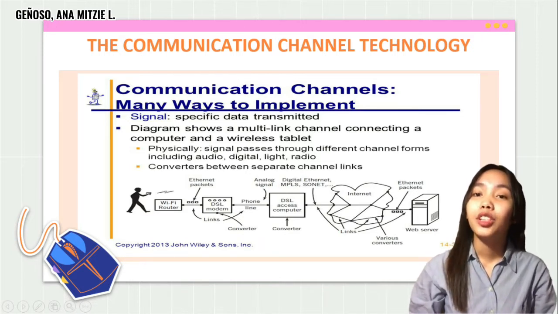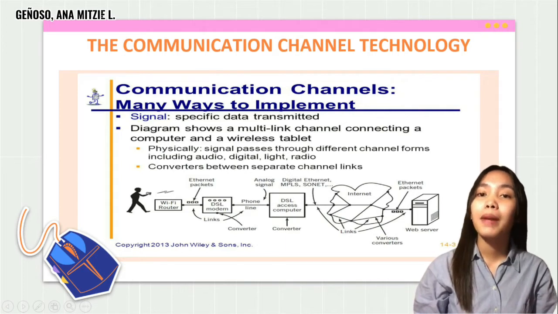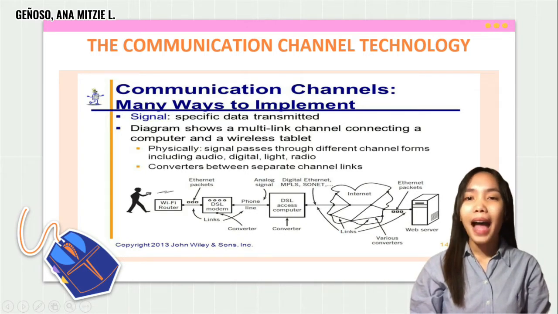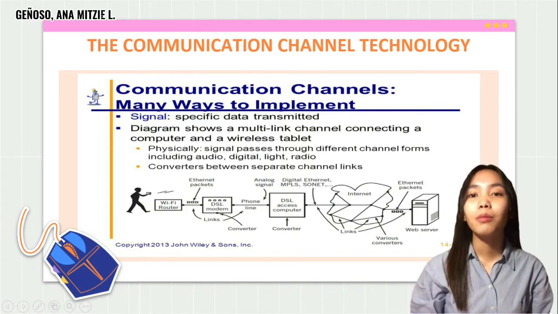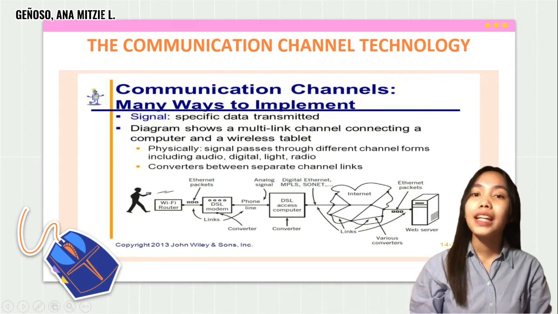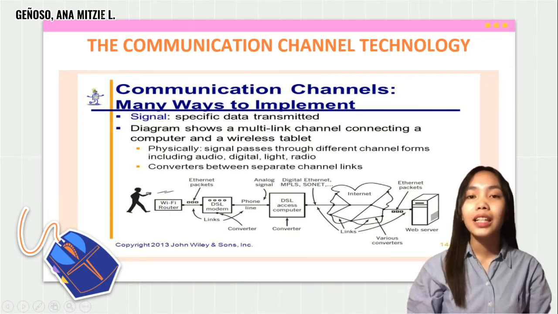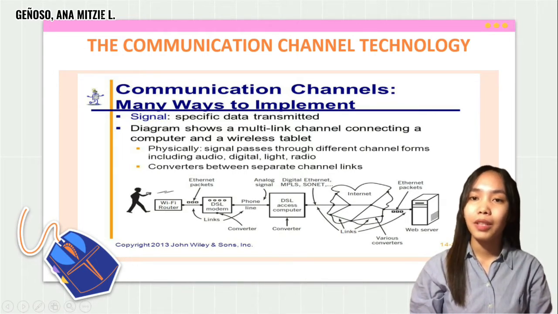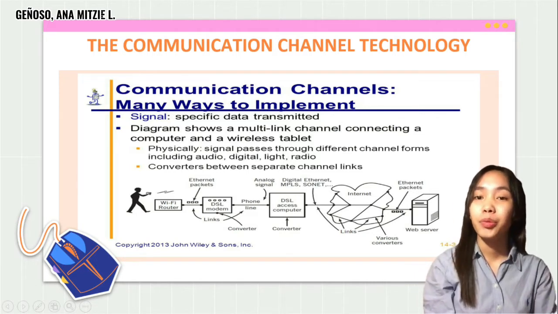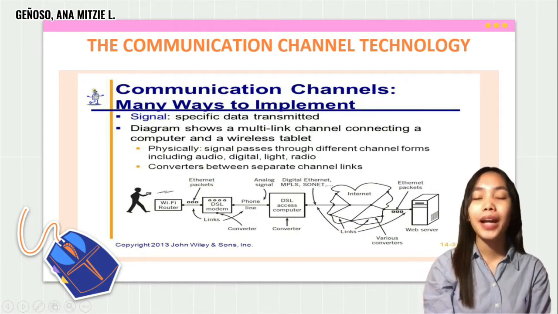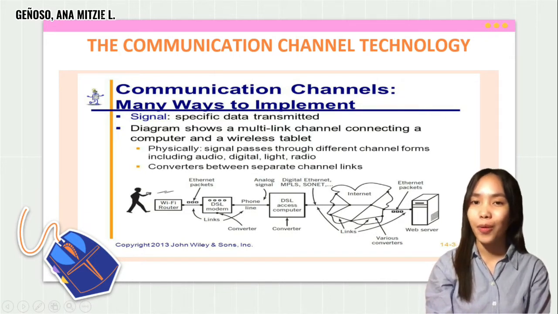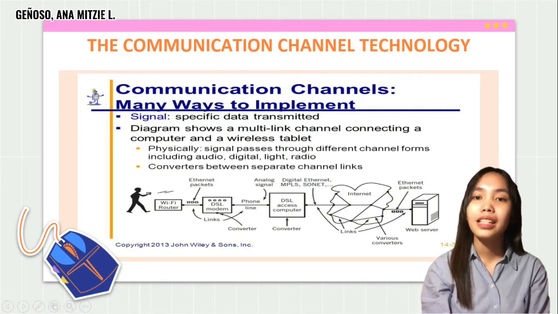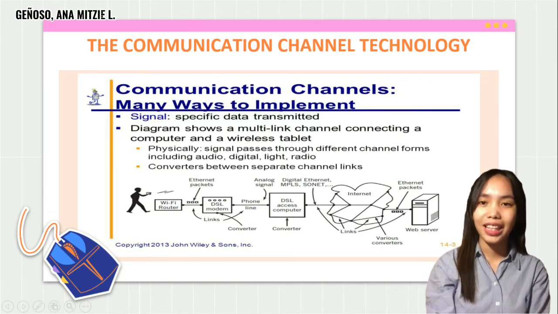The data in this example originates in a tablet, is converted to an Ethernet-based Wi-Fi radio signal by the NIC in the tablet, transmitted to a router, converted back to wired Ethernet and passed to a DSL modem, converted again, this time to a DSL format, and then passed through various routers, backbone networks, and other internet devices until it is ultimately directed to a network within the web server. Some of these links will be wires, some are fiber optic cables, and perhaps even a microwave or satellite link along the way. So the data signals in this example take the form of radio waves, electrical pulses, and perhaps light pulses at various points along the journey.